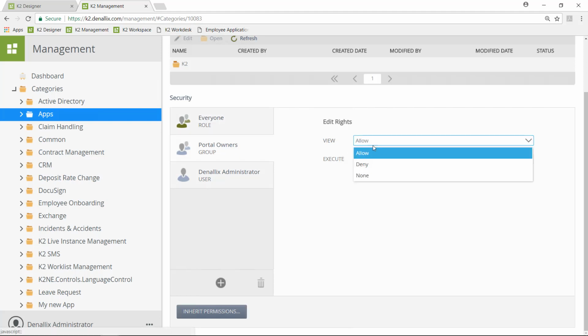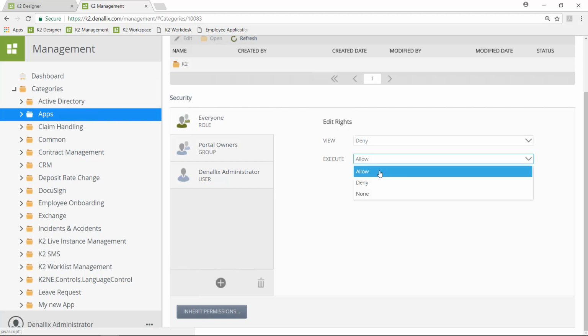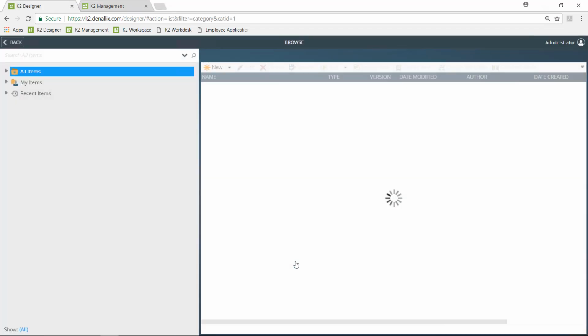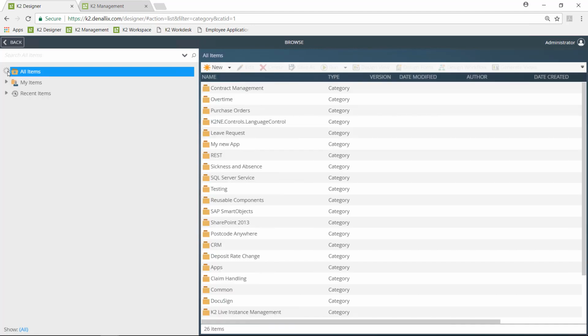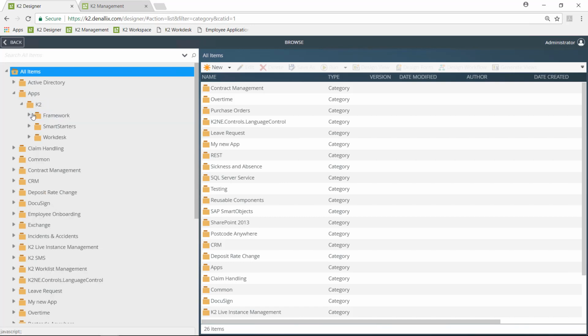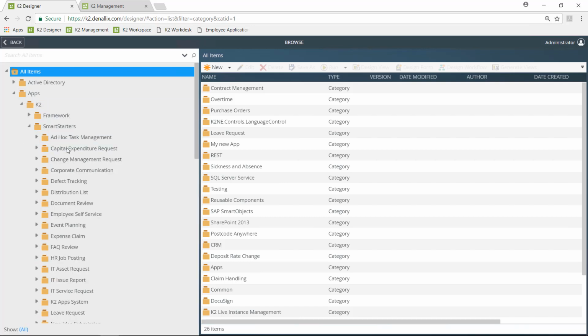This also includes everything from who is allowed to create and build K2 solutions to who can manage and run reports against those solutions as well. Virtually all aspects of the platform can be controlled and managed from the management space. In the platform, you can control down to a very granular level who has rights to view or even use the solutions within your K2 deployment and who has rights to build or modify a solution.